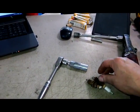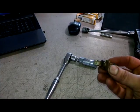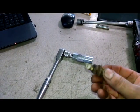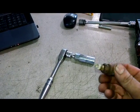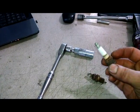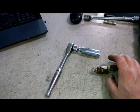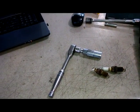So here's my setup for the driver's side rear spark plug. Kind of did break, and you can see the rust. If you have an air compressor, it might be a good idea to try and blow the dirt and debris that's around the spark plug. You get the boot off. You can usually twist and pull the spark plug boots off these. And then spray some air around there to dislodge dirt and stuff if you can. So again, this is just basically the tip for getting to that rear plug. The other ones should not be as difficult to reach.